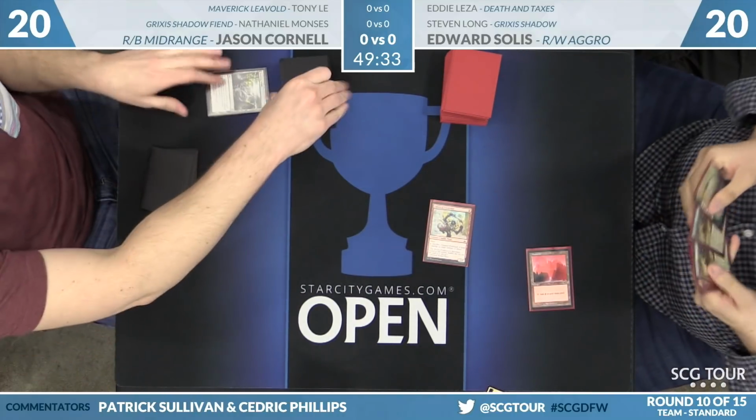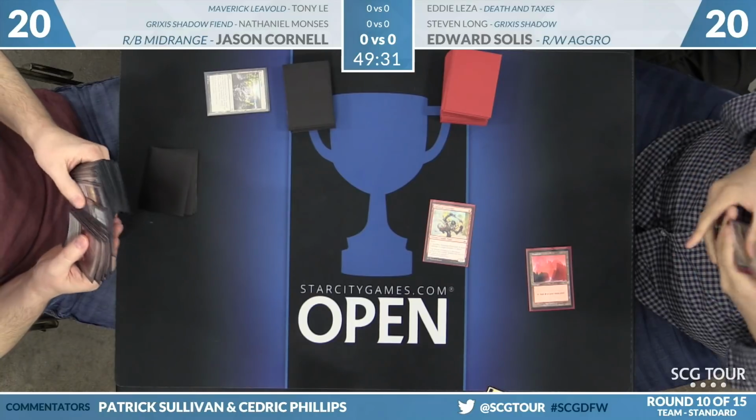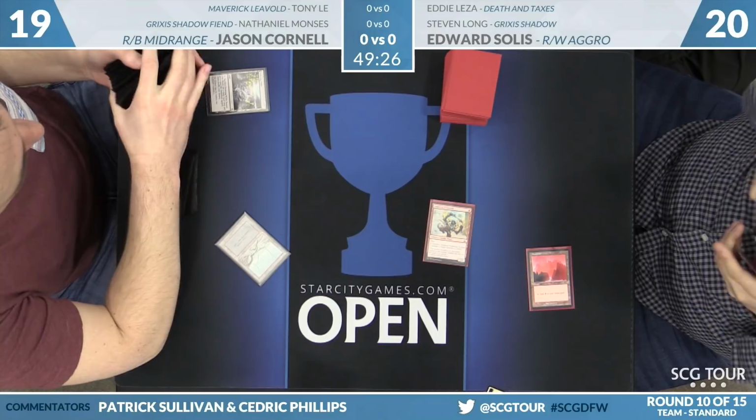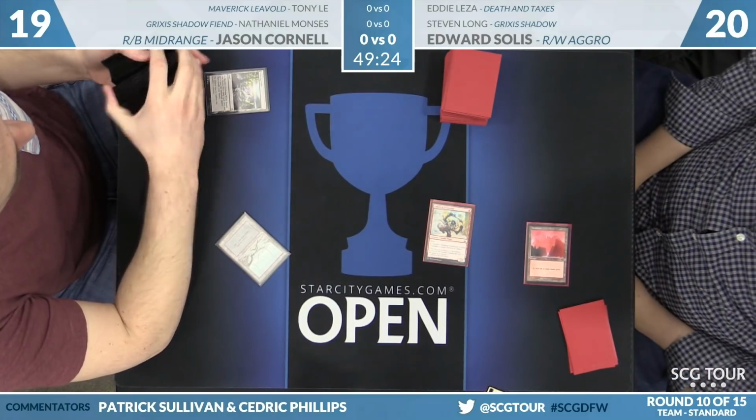Haste. I think, is that Fanatical Firebrand? Oh yeah, that has haste. Yeah. Keyword check. Haste is a keyword. There's a swamp there from Jason Cornell off of the Evolving Wilds.